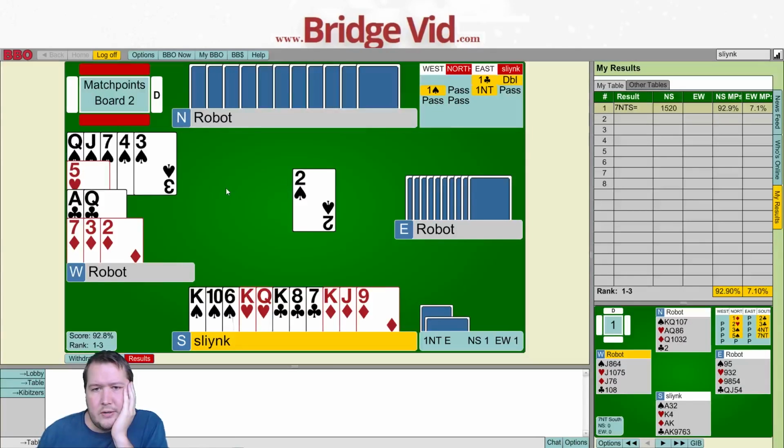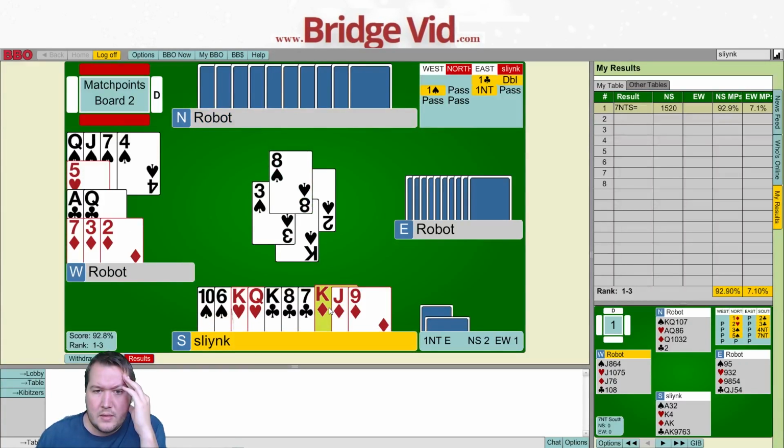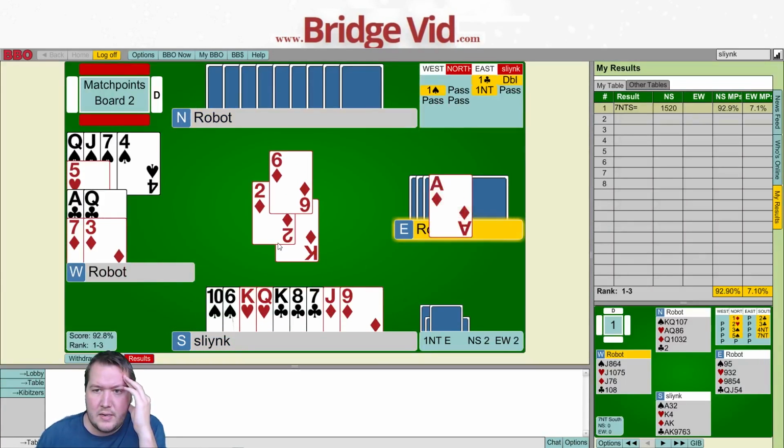Alright, so could duck this. If I put up the king, then they get 2 clubs, maybe 4 spades. If my partner's got the ace of spades, I don't see much difference between ducking it and taking it. So if East has the ace of spades, if I duck this, they play back another spade, I'm in the same proposition. I'll just hop in and go about knocking out the diamonds.